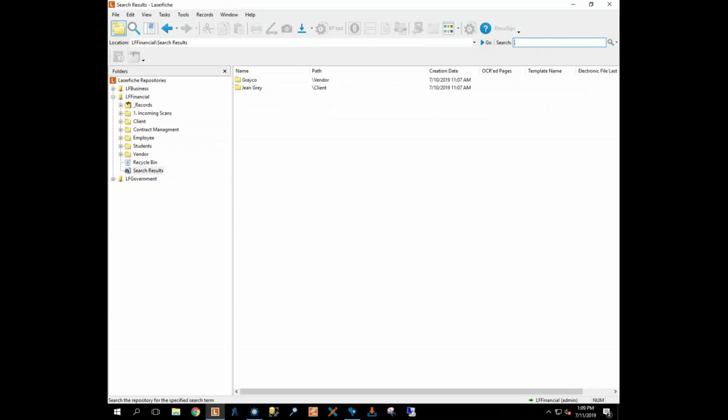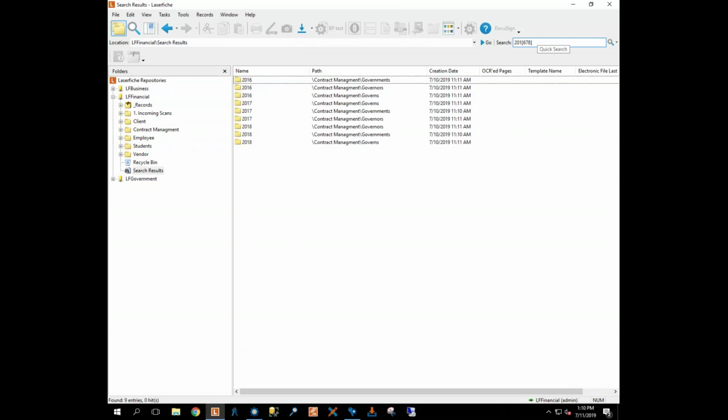We can also use square brackets. Square brackets are also used as a wildcard for any single character, but within them you have a little more flexibility as to what's going to be contained. An example I see used pretty often is pulling back years. If we want to find everything from 2016 to 2018, we can type 201 and then 6, 7, and 8, then close the square bracket to pull back 2016, 2017, and 2018. I did that with numbers just because it's most common, but you can certainly do that with letters as well.